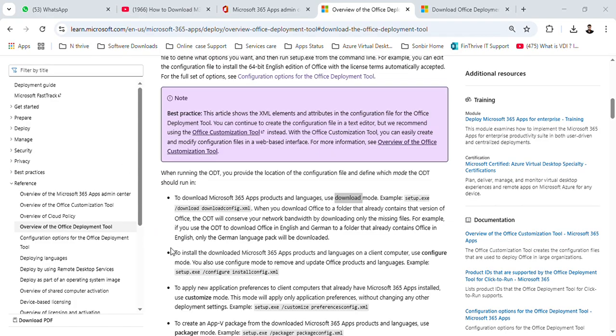So we'll type the same, then /download, then the configuration file name with the .xml extension. Make sure the .xml extension is there, and press enter.